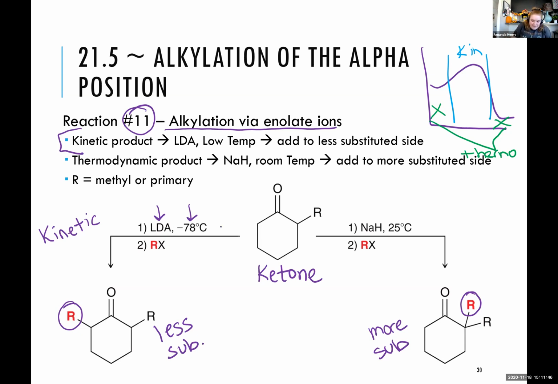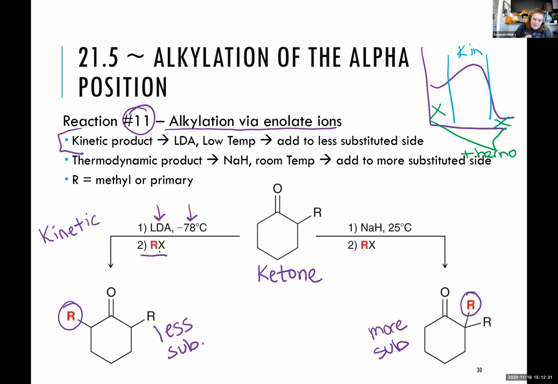When we react those together with our ketone, it's going to remove the alpha hydrogen from the less substituted side for two reasons. One, there's less steric hindrance. It's able to get in there and remove that hydrogen easier because there's nothing in the way. The second reason is because we're creating a carbanion, and when we have less substituents on a carbanion, it makes it more stable. Carbanion stability is the opposite from carbocation stability. We want less substituents. So this is going to remove a hydrogen from our less substituted side.